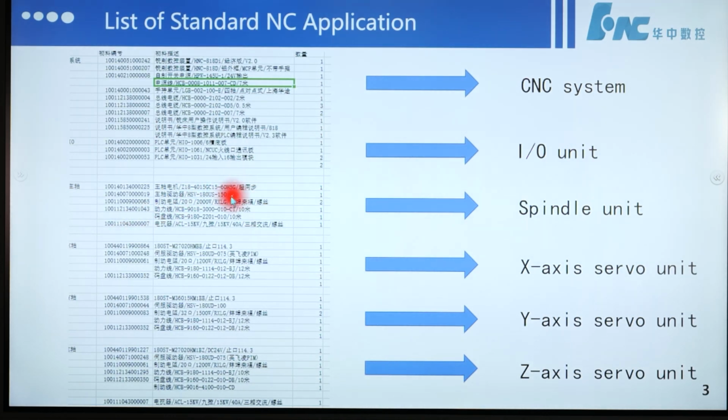And here is the spindle unit, how to select. And here is the servo system. It is about the servo driver and servo motor. Here are the X-axis, Y-axis, and Z-axis, like this.